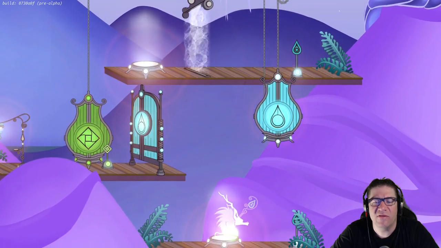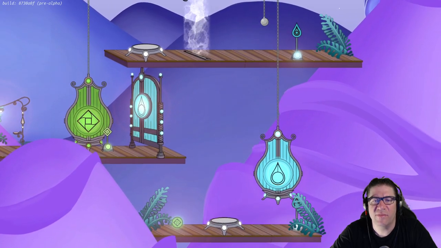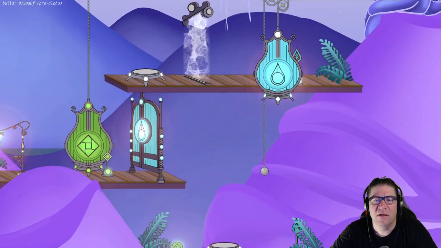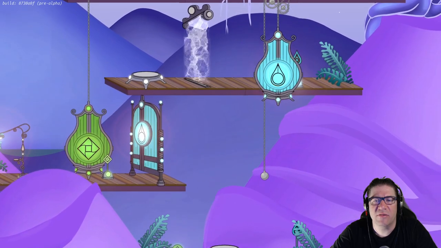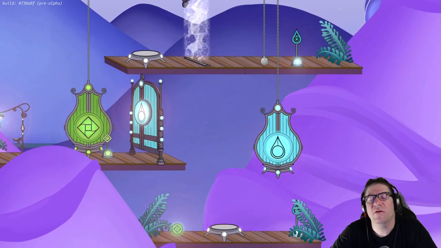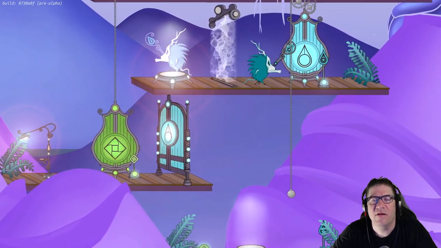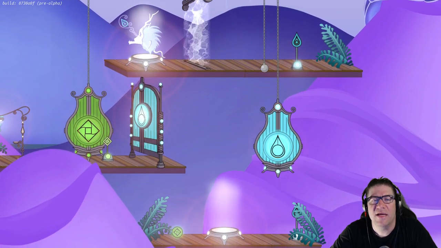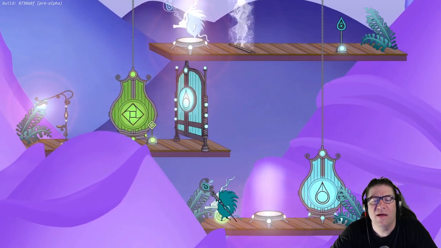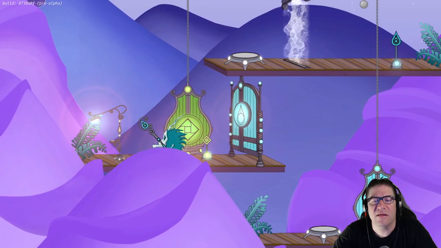Hold on. I remember this. Okay. Hold on. So I need to deactivate this one down here. Drop this. Come back up here. And then I can come back through. Oh, wait, no. I need to activate that one down there. No. I'm right. Come back up here. Come over here. Activate this one. Come back down. And then I can activate this. Right? I think that's right. Yeah.